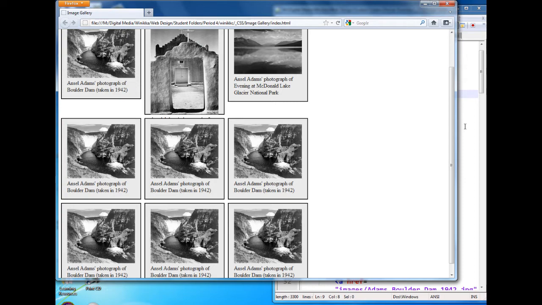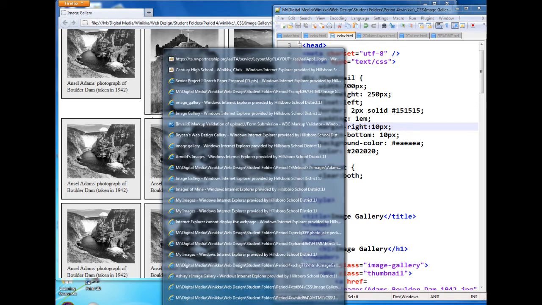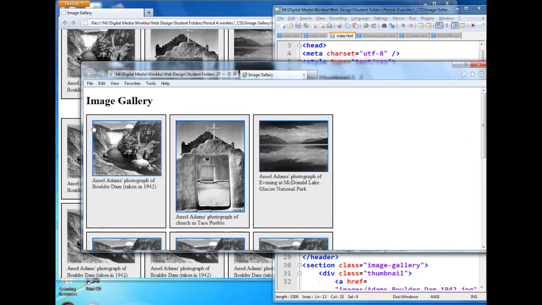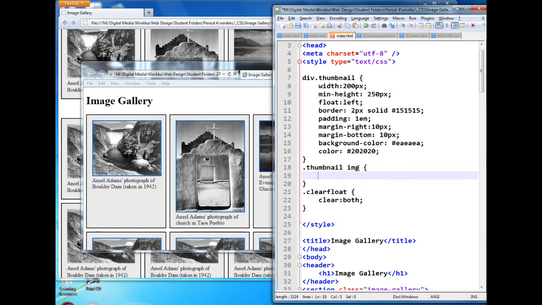And now let's go back to what I was telling you about before on Internet Explorer. All right. When you're on Internet Explorer, you're going to have these blue borders around your image. To get rid of it, it's really simple. It's the image itself, but it's in a thumbnail. So what you're going to do is write div.thumbnail, or just .thumbnail. Let's go ahead and do that. Put a space and write IMG for your image tag. And on here, just put border. Just try 0 and see what happens.